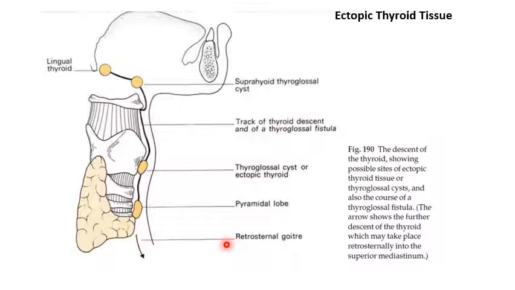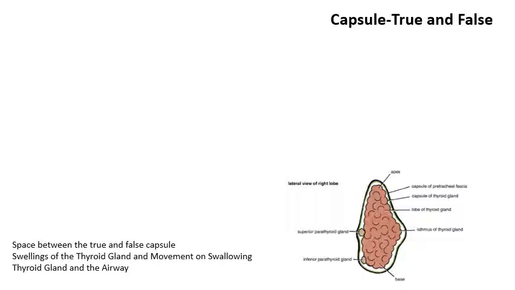What is the embryological basis of this? We will be discussing when we do embryology, but they may be other thyroid tissue apart from the thyroid gland, which we've discussed sometimes in certain individuals. So when we study the thyroid gland, we have to look at it in two views. One was in totality, how we saw as a structure, as a whole organ when it is present in the midline of the neck. The other way where we like to study it in detail is the transverse section. So you're aware that you've already made a transverse section of the neck when you were studying the cervical fascia.